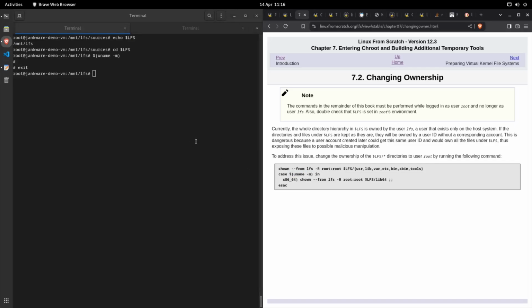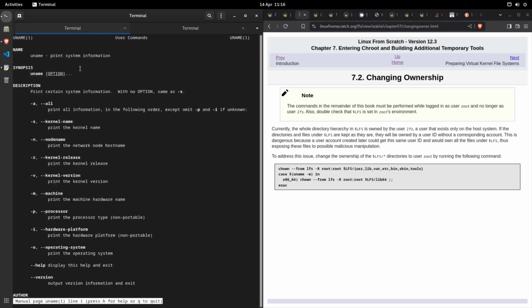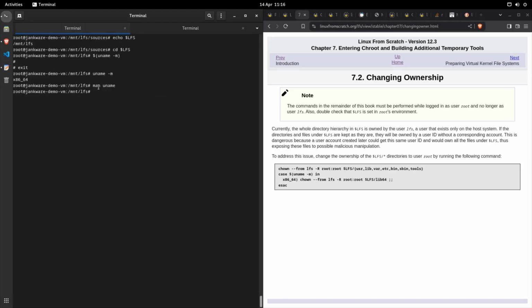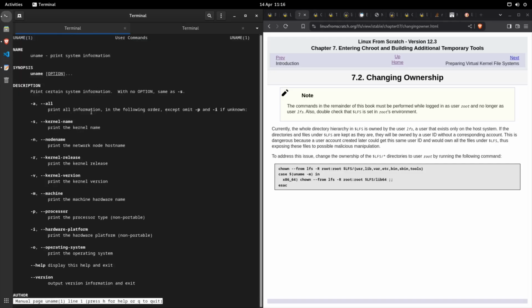What does that do? Right, okay. I'm not sure what uname does. Print system information. Okay, and what's this one?